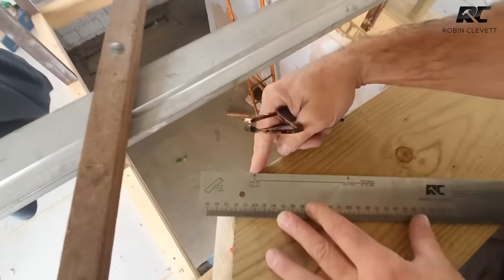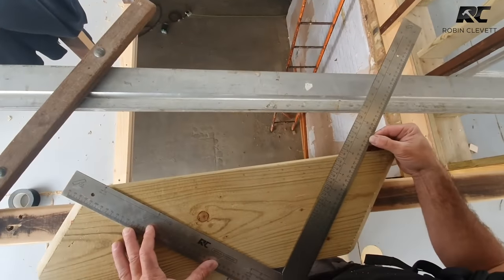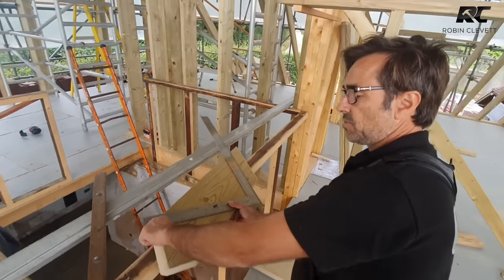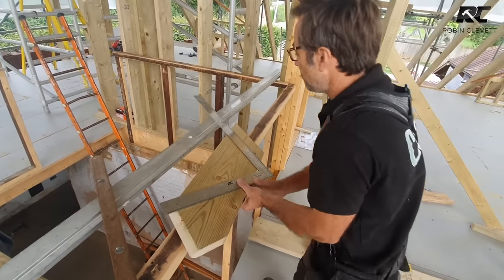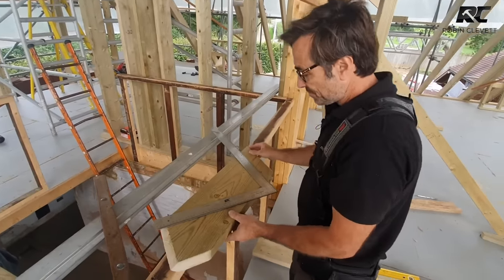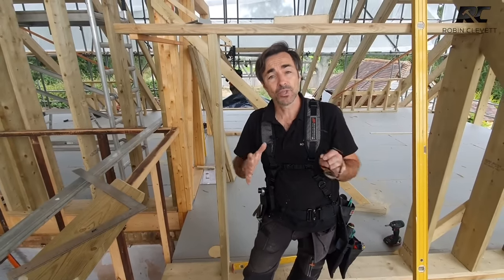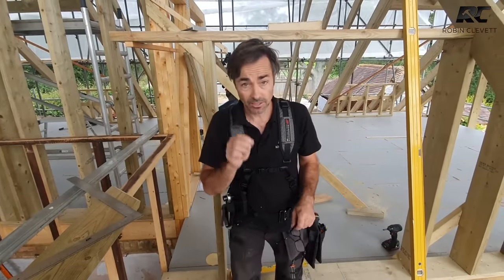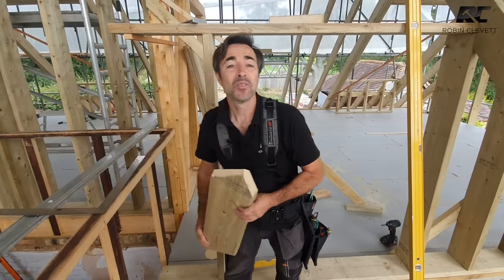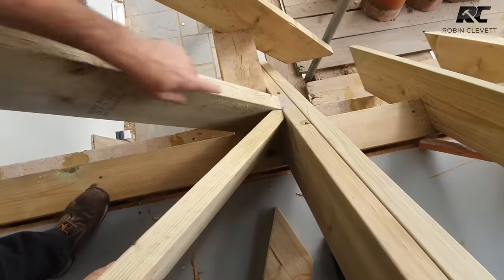To set out my valley at 45 degrees, I simply put my valley point on here, bring it round to 45 degrees, and that gives me my top cut and my bottom cut. The bottom cut sits over the plate, and the plumb cut meets the ridge and rafters. Now we need to know the length. Because some buildings are out of square and some out of level, we can either do a direct measurement — the most accurate — but you need to know where to start and stop. For the bottom, it's straightforward because we have a bird's mouth meeting.